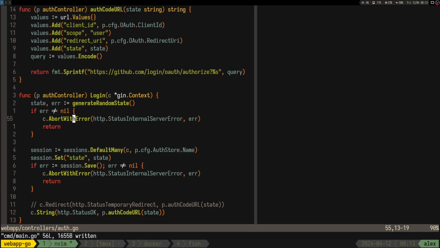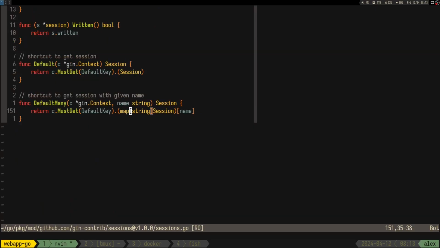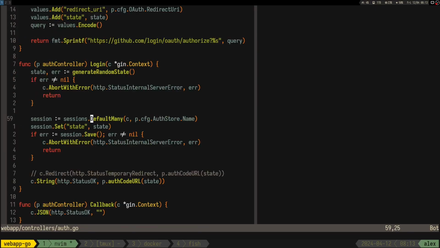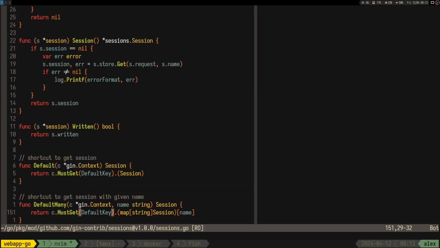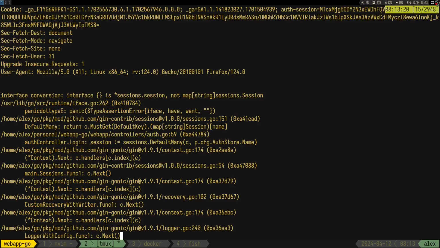I pretty much give up in like 2 minutes. So I just wanted to see one more thing. Here we do must get, which I have no idea what it does. So key does not exist, so we don't get that error, we get something else.